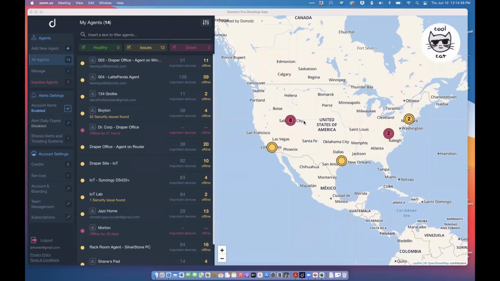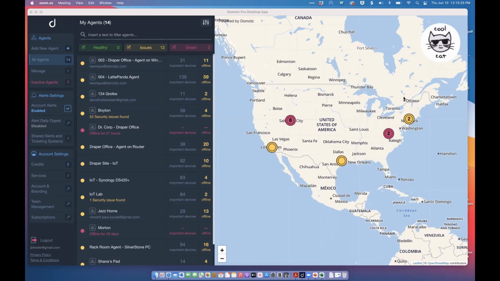When people first open up the Domotz app for the first time and see what the agent has scanned, usually what they are blown away by is how many devices are actually on that network that they did not know that they had. They may assume, yeah, I've got 3 switches here, 5 access points, and 27 computers or whatever the number is. But what they don't realize is that there are Apple Watches connected to their network. There are Alexa devices. There are security cameras that may be on there. Depending on how tight you are with respect to your VLANs and subnetting and network administration, you likely don't know exactly what's on the network and what's not. That's what I want to show here.